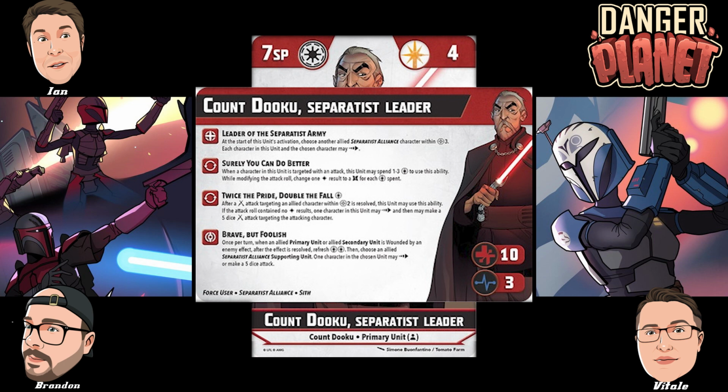And then you get any Separatist Alliance supporting character. Yeah, so you get one. It's just the MagnaGuards, the B1s, for now, yes, but you'll get one of your support units. One of those characters can just move and attack, but it doesn't have to be against the thing that did the wounding. You can just move and narc one of their units, right? No, it's move or attack. One character in the chosen unit may dash or attack.